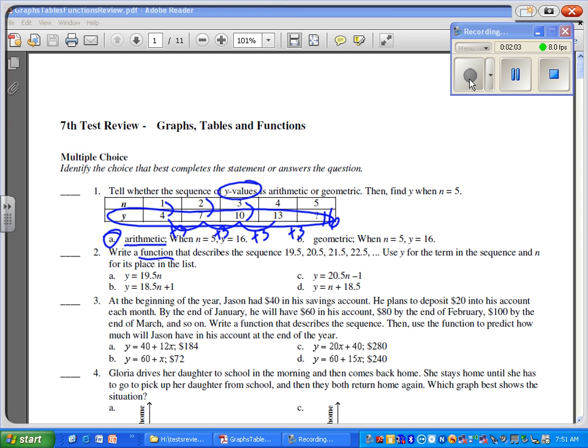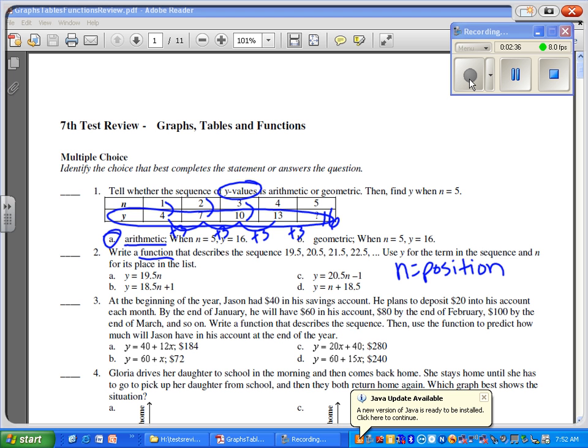When we're looking for a function or a rule of a sequence, then we're looking for the relationship between a number in a sequence and the position where it sits. And it's always going to be y equals something that has to do with n. This is a huge concept that you need to make sure you understand. It's not like number 1 when we're looking from one number to the next. We are looking now at the number and what it has to do with the position that it's in. Remember that n is the position of a term, the first position, the second position, on and on. Please make sure you get that. N is the position of the term.